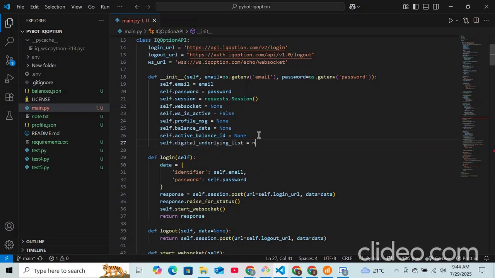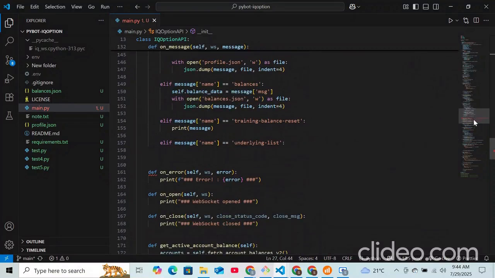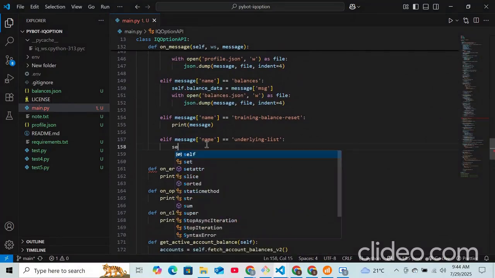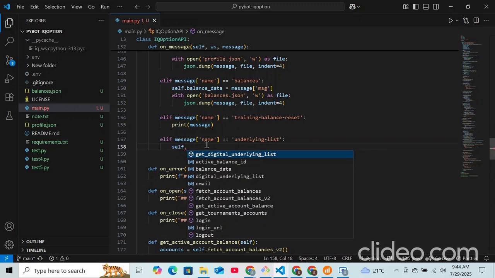I'm going to set this to none because on initialization it's always empty, right? And here now we can assign this message, we can filter this message and store that to the attribute that we just defined, digital underlying list.